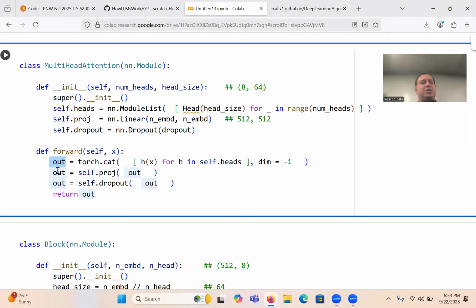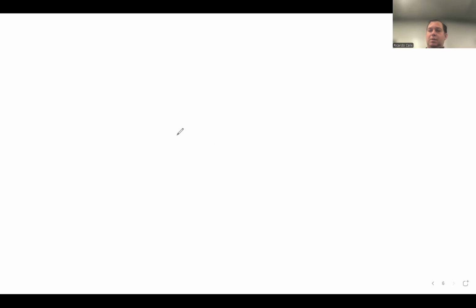Okay? Once that's done, out just gets projected one more time from 512 to 512. So that's another layer. So you can think of it as that n by 40 by 512 is there.